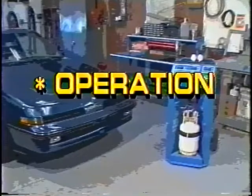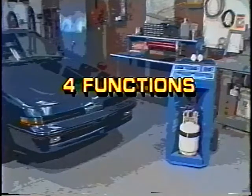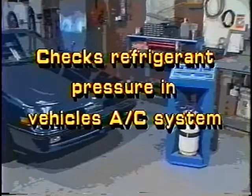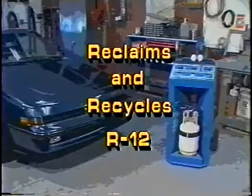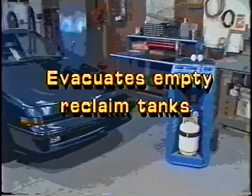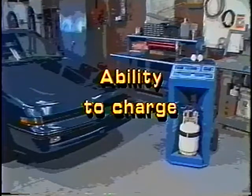Operation. The reclaimer is easy to operate and performs 4 separate functions. It checks refrigerant pressure in the vehicle's AC system to identify the need for R12 reclamation. It reclaims and recycles R12 from vehicle AC systems and stores it for reuse. It evacuates empty reclaim tanks and vehicle AC systems. And it has the ability to charge.